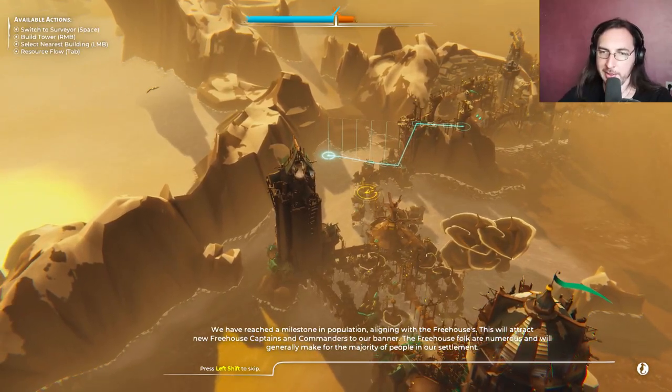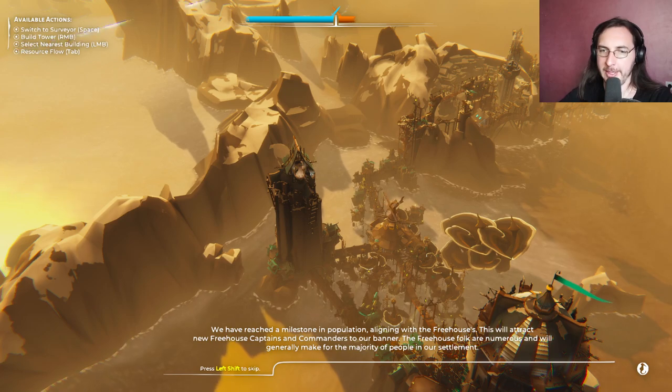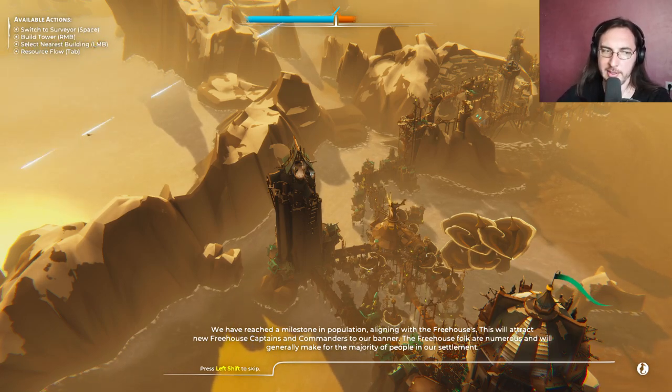Reach milestone in population aligning with the freehouses. This will attract new freehouse captains and commanders to our banner. The freehouse folk are numerous and will generally make for the majority of people in our settlement.